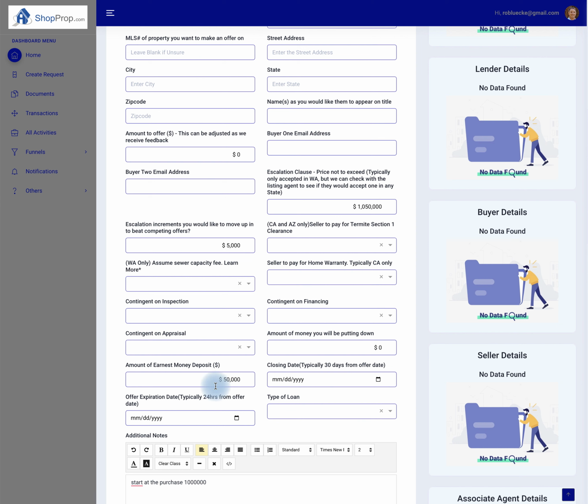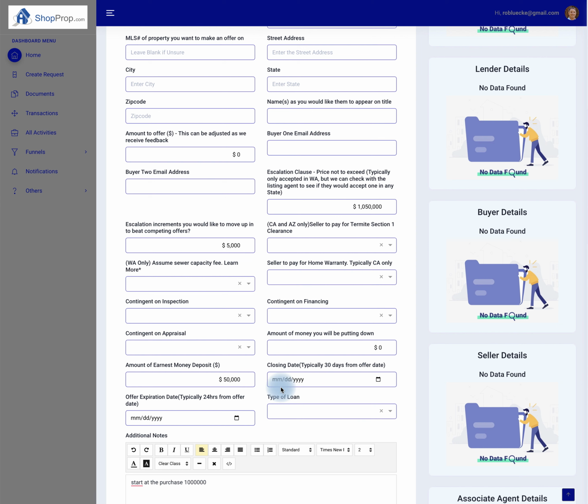Remember, I've talked about one of the other things that people will often do to strengthen the offer. Let's say we're in a competitive environment where we have 5 other offers on the property. Well, a lot of people will release this earnest money to the seller immediately upon mutual acceptance. What that means is that normally this gets held in escrow, but instead of being held in escrow, it's going to be released to the seller. It's going to go through escrow and directly to the seller before you even close on the property.